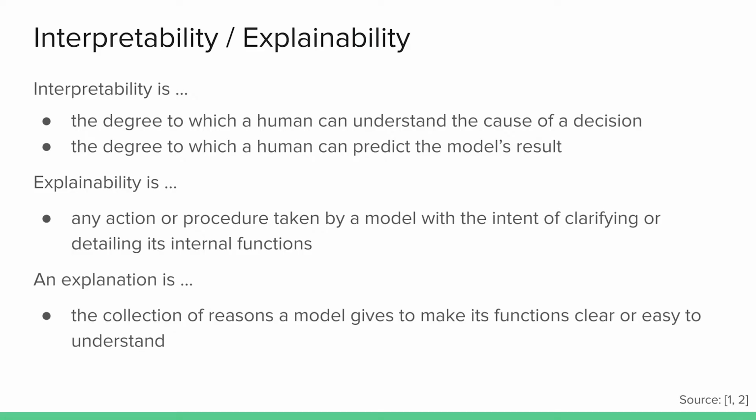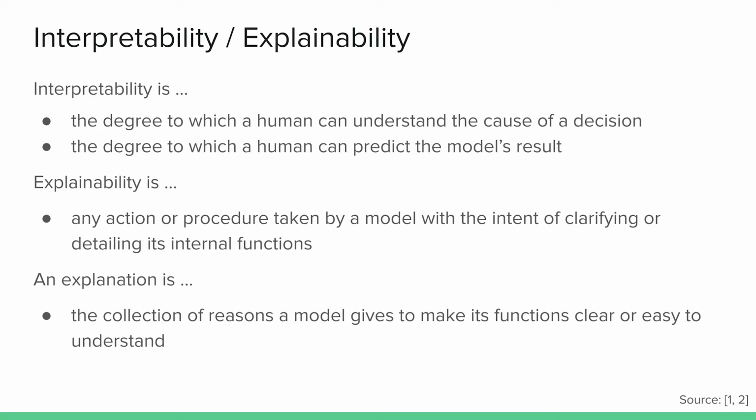Before we dive into the technical details, let's clarify some of the terminology so we speak of the same things when we talk about explainable artificial intelligence. First of all, interpretability is the degree to which a human can understand the cause of a decision. So it's like how well can we as a human, if we see the same input, predict something, and whether that conforms with what the model is predicting as well. So we see the same thing that the model sees, and then we can predict what the model is going to say. That would be interpretable.